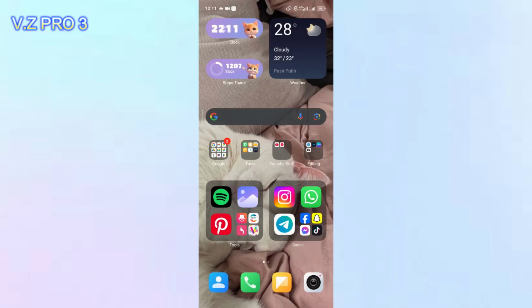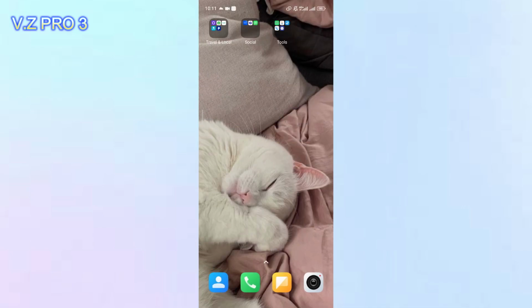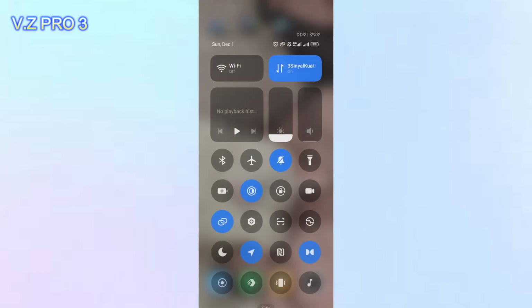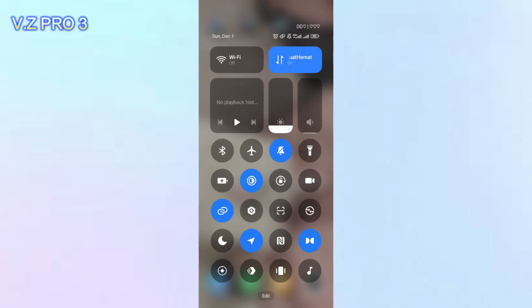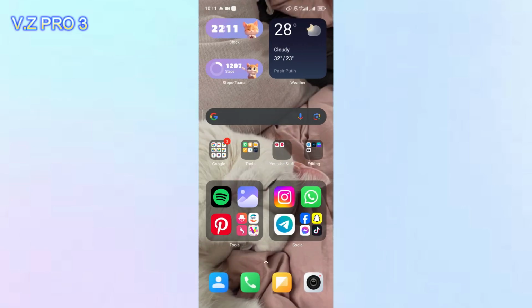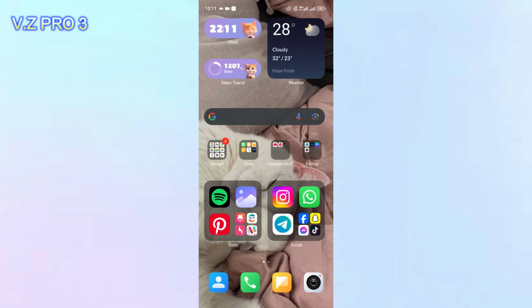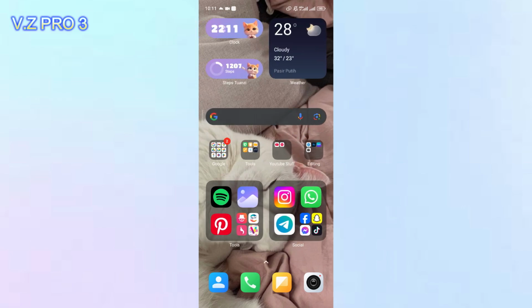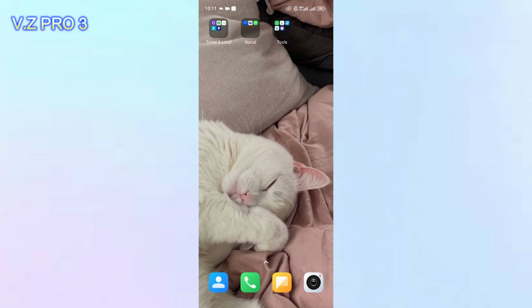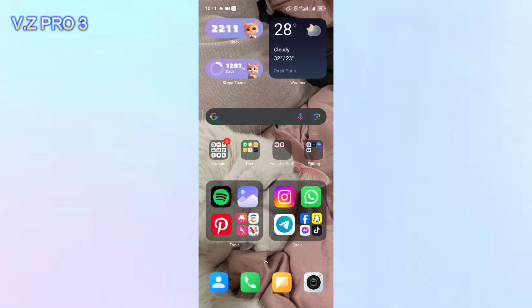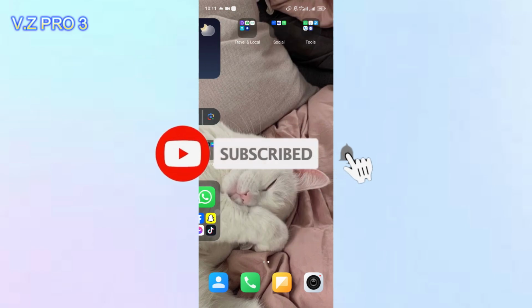If you want to turn off, you can just open your notification bar like this, and you'll find there is an option like screen rotation. You can just tap on that. So your screen rotation is locked, is turned off. So when you rotate your phone screen to landscape, your phone screen will still be on portrait. It's simple, right? So that is how to turn off screen rotation on Android.